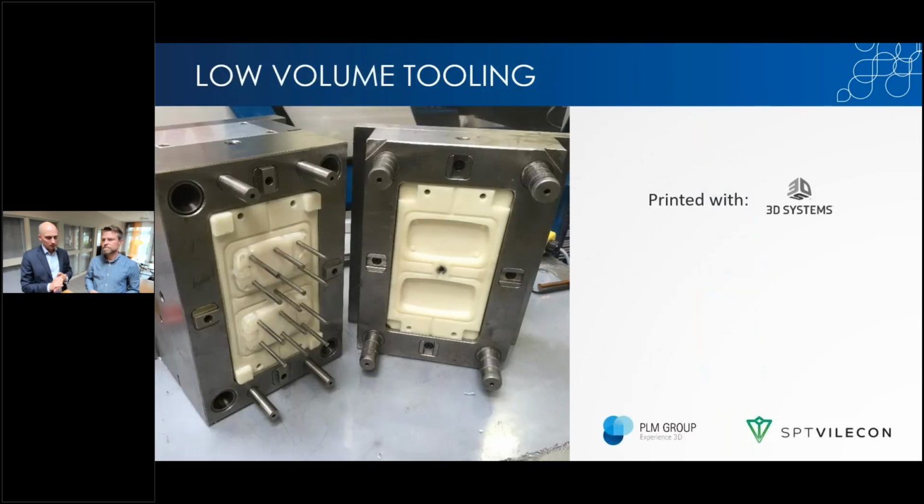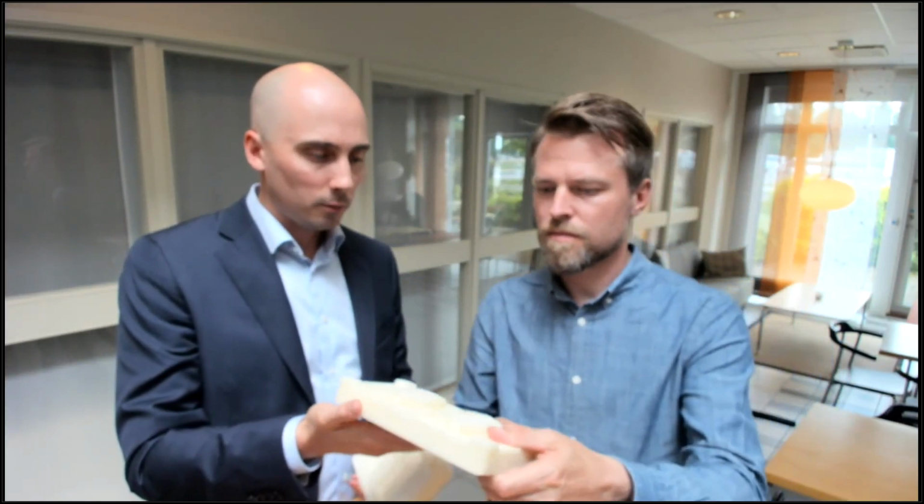This is borderline prototyping and tooling. This is actually a low volume tool used for injection molding. What we've done here is we've printed a plastic tool that would then be used for injection molding to inject plastic into. Since it's in plastic, you can't use it for as many shots as you do for steel tools or aluminium tools. So this is the actual tool that we've printed.